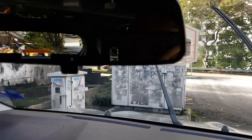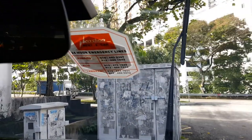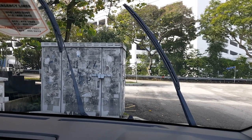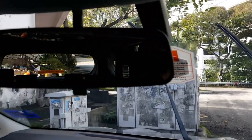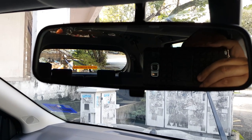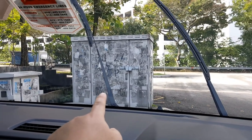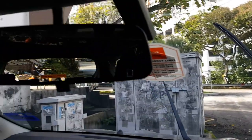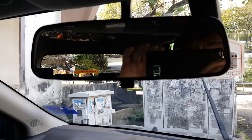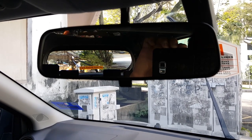The Perodua Aruz has a feature just like every other car. Let's say I'm driving forward and my wipers are on intermittent. Let's wait for the wiper to wipe the screen. Okay, wiper wiped. Now I shift it to reverse. Keep watch on the rear wiper, which is that little bar up there. You notice that the rear wiper activates three times, three sweeps. So there is a feature where if your front wipers are activated, and you drive forward a little bit, then if you put it to reverse, the rear wiper activates three times, just like that. This is just to sweep the rear windscreen clean, to assist you to reverse your car, so you get a clear view out of your rear windscreen.